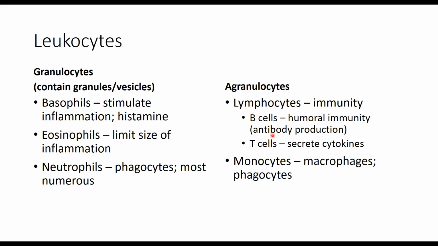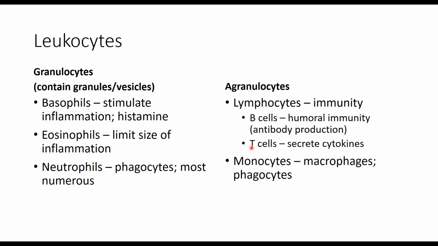Antibodies recognize specific protein tags on foreign particles called antigens, and in doing so, they signal those foreign molecules for destruction. Anytime B cells are introduced to a new foreign molecule, they will create an antibody in response, so that anytime your body sees that foreign molecule in the future, your immune system is primed and ready to handle it. B cells, by the way, are the very basis and understanding behind all of our vaccinations. This is why vaccinations work.